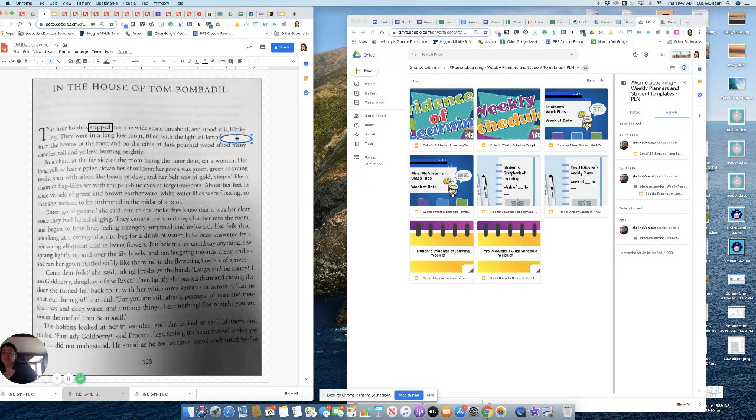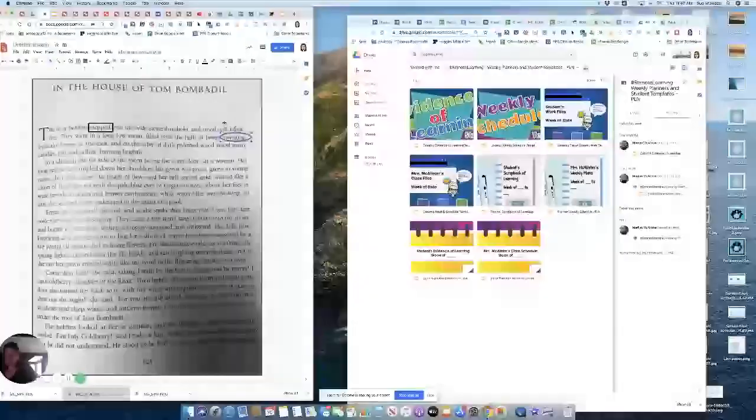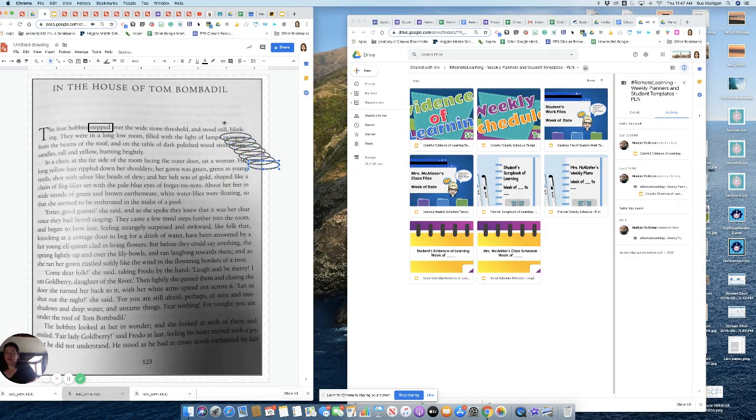Okay, see how it's filled in? You don't want it filled in because you want your word to show. So if you go up to fill, this little paint can, and just click transparent, it'll become transparent. And that way, you've circled, quote unquote, your word. And I just want to make a copy of this. You can't see what I'm doing right now, but I have a Mac, so it's Command Copy. Yours will be Control Copy, and then Command Paste, and you can just make a whole bunch of these and bring them over whatever words you want and change their size and so forth.